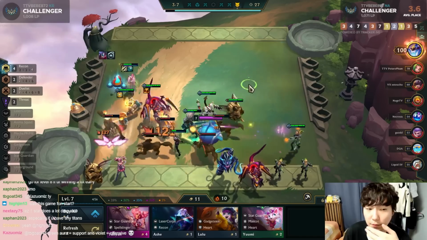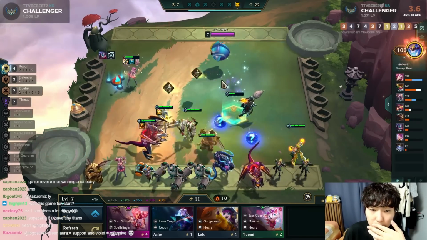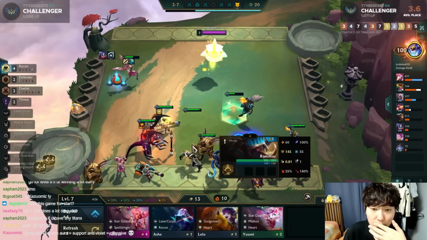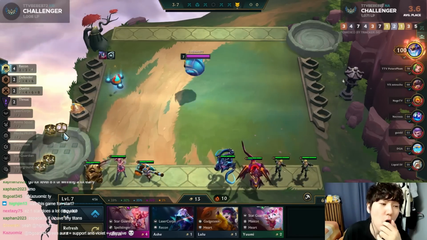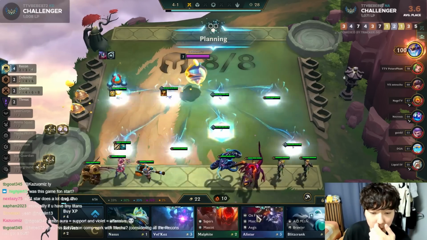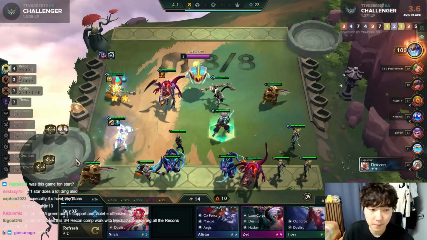I don't find level 7 rolls to be too bad because we can find most of the units we want anyways. Whoa, that's bad. Oh no! 3 pairs. Kai'Sa's upgrade though, that's good enough.